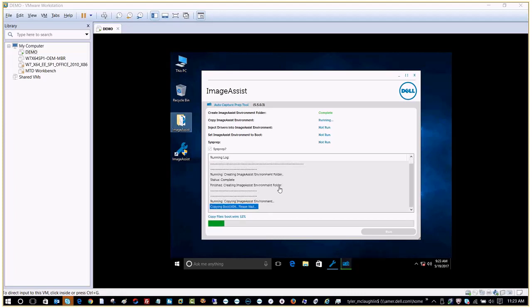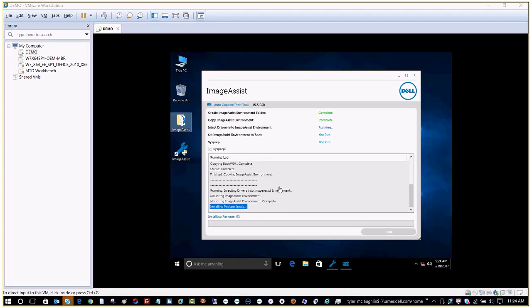Okay, so it finished its validation check. It's good. What it's doing now is it's preparing the capture environment. So in order for us to auto capture the image so you don't have to worry about booting up to the key and capturing it yourself, it's just going to do that. This is what it's preparing here. In a minute, it's going to reboot, and then it will look at all the partitioning information. It will capture it directly to the root of the C drive, and then you can copy that image off to either a network share or to a local USB drive, etc.